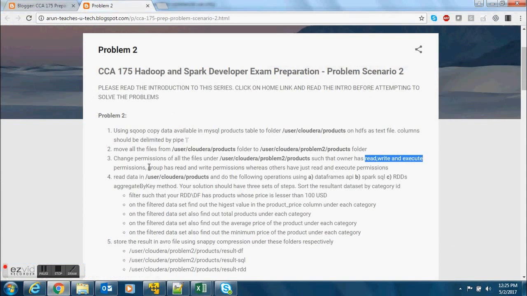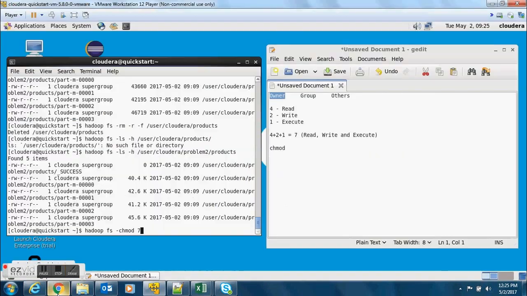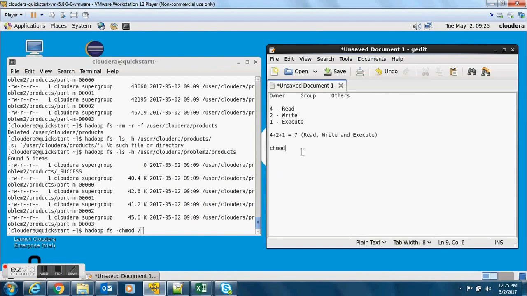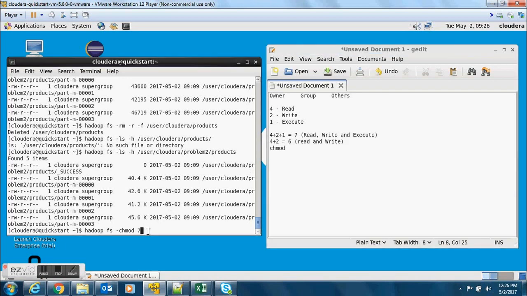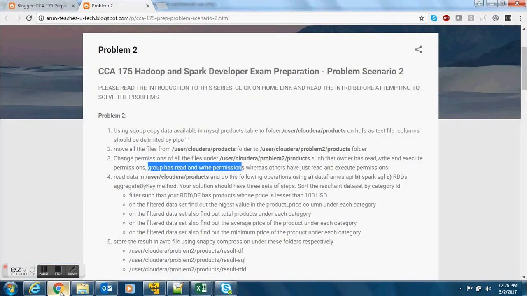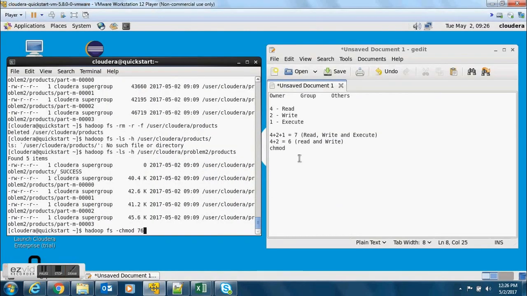And then it is asking us to give read and write permissions to the group. Now read is 4 plus write is 2, so 6. So I'm going to give 6 for the group, so 7, 6 here. Now the third one is just read and execute permissions for all of the other users.